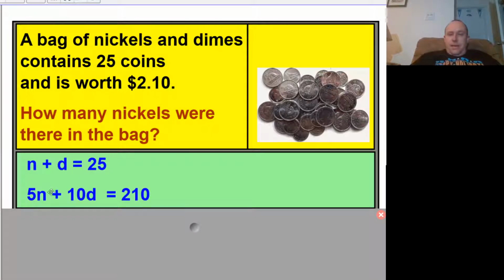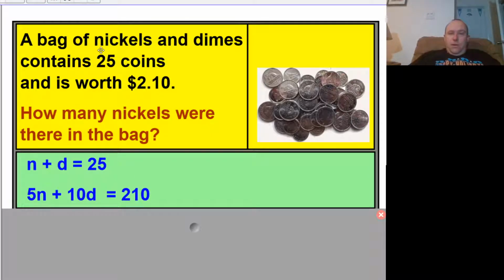If we know that a nickel is 5 cents, and we put 5, and a dime is 10 cents, that's okay, but what we can't say is it's equal to $2.10. And the reason we can't do that is I used cents here, I used cents here, so I would have to do the same thing on this last one. So $2 is obviously 200 pennies, add on 10 more pennies, and that will give you 210. That's how we have to write our second equation. So we have to be a little careful when we do questions like this.